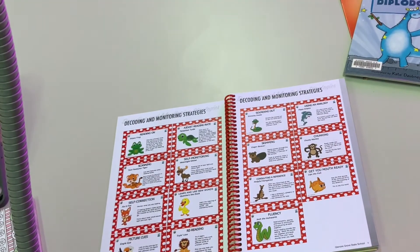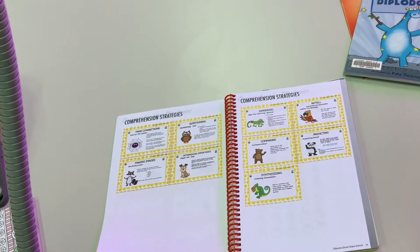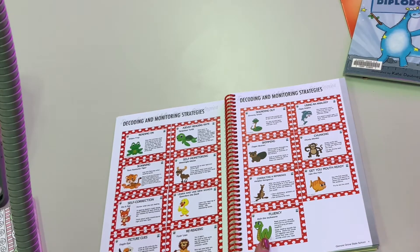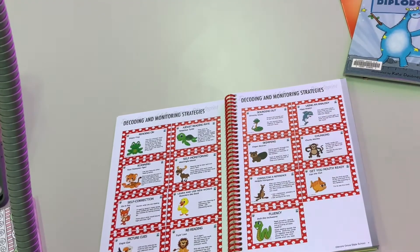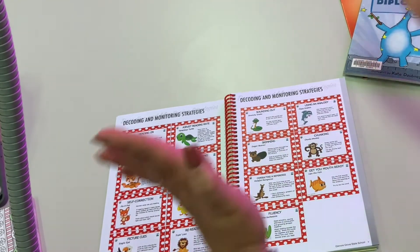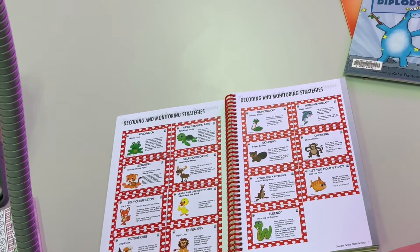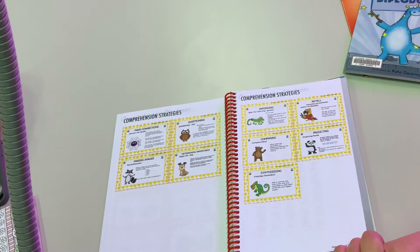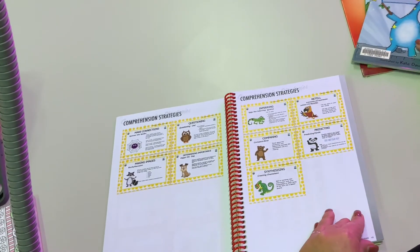These are the school reading strategies. We have red strategies which are for decoding and monitoring, and yellow strategies that are for comprehension. Some of the strategies included in your reading trek can help you read books and decode words. For example, we have the stretchy snake strategy — that's the one where we stretch words out to sound them out and put them back together to make the unknown word known. Comprehension strategies are the strategies that students use to make sense of their reading so they understand the words they're putting together.